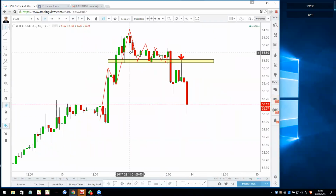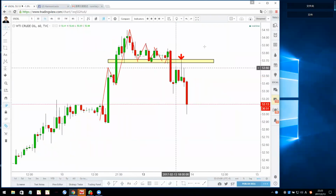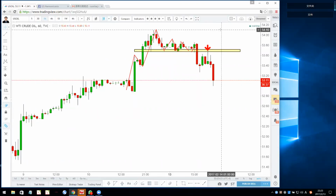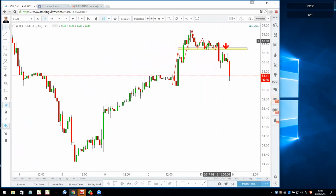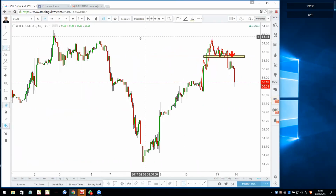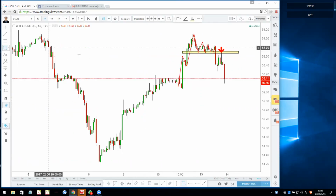So you can always find some new opportunities, as long as your trading logic or your trading ideas are consistent. Every time you are trading this breakout and pullback trade, that is okay, because you will have a very good win if you are right, and you will have a small stop loss. And if we combine the structure together, look left. Do we have a good structure for us to short oil? Yeah, it has, right? Look here.